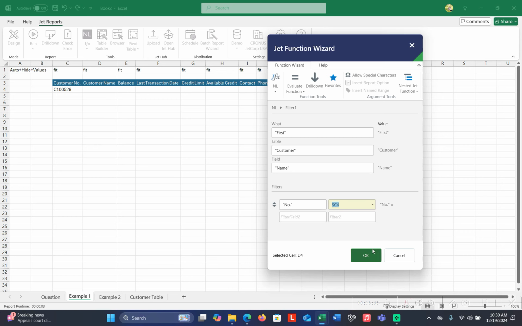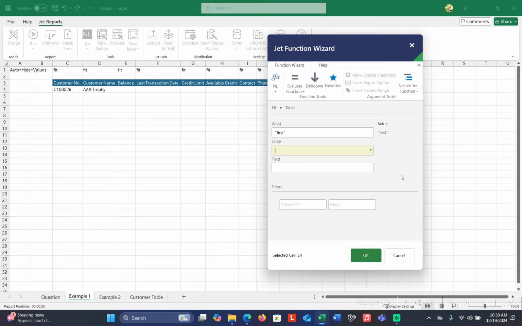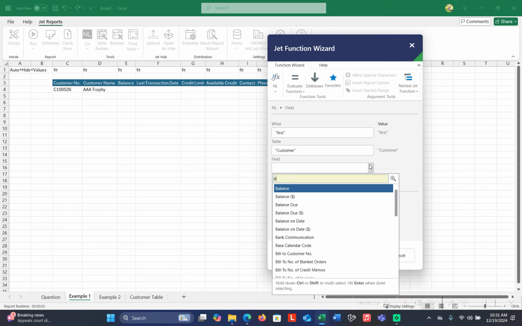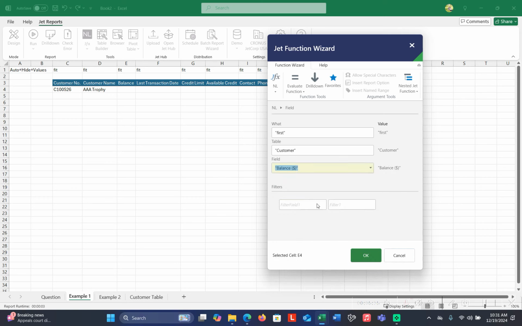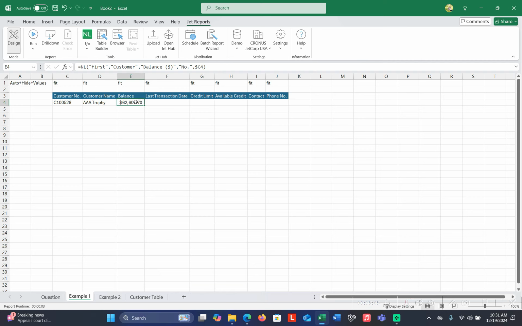Always remember to filter back on something. You'll notice I copied or I locked down the column. And this is just so I don't have to keep typing this over and over again, right? Because balance is really give me the first balance. Oops, I have to go to customer table with the balance. And what do I need to filter on? I need to filter on the number, and the number is right over here. So I can continue to do this over and over and over again for each one of those, or I can simply copy and paste and paste and paste and just change the function.